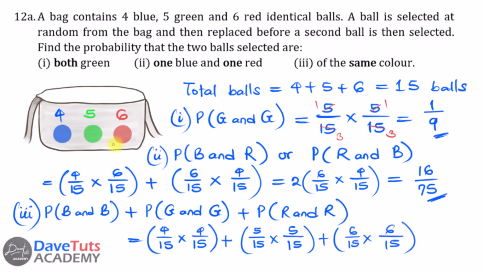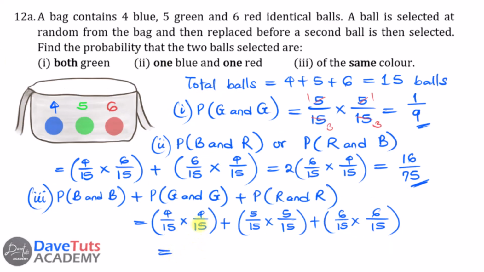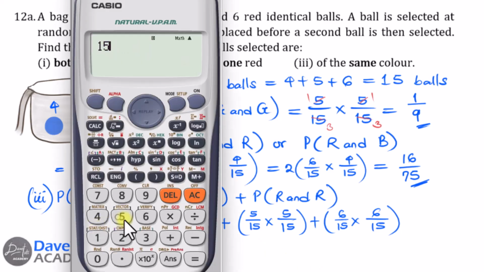Okay, let me just reduce my work area a bit. So in this particular case, I will just want to leave the base as the same and just multiply the numerator. 4 times 4, that is 16. 15 multiplied by 15, what is that going to give us? 15 times 15 is 225.